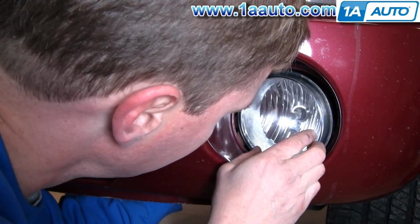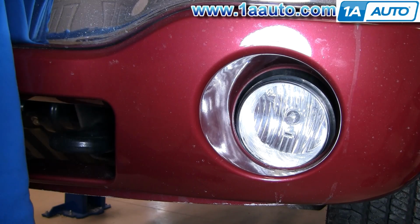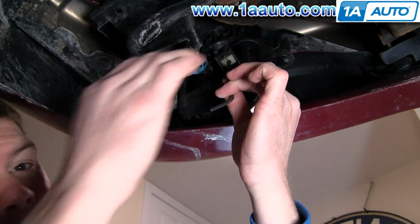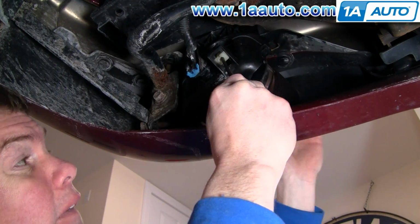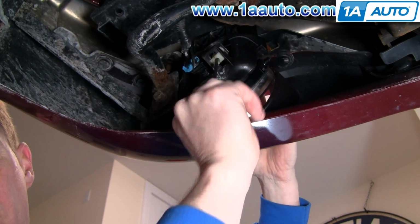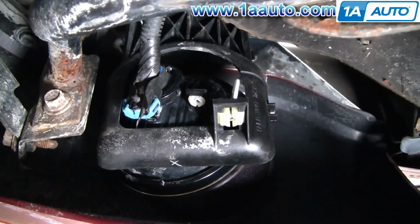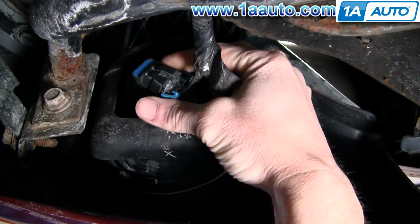And now your light is still connected to the bracket by the adjusting screw. The adjusting screw is a 5/32 Allen screw, and if your light's broken, what you can do is just mark the adjusting screw up near where it goes into the light, and this gives you a reference point of where your light was aimed before. And I can talk more about that later. So now I'm just taking the light out of the back.